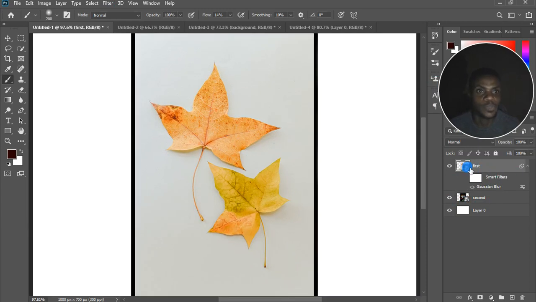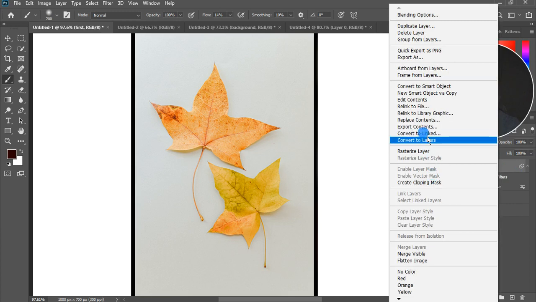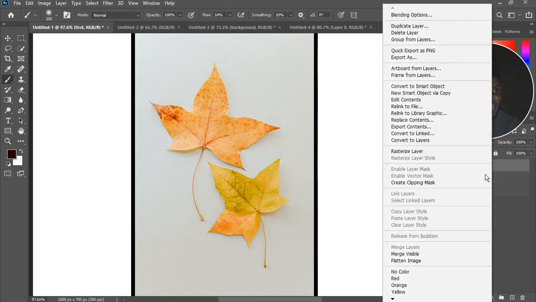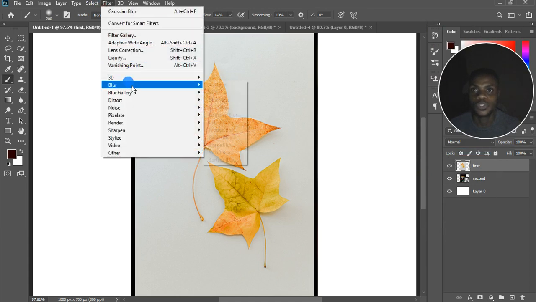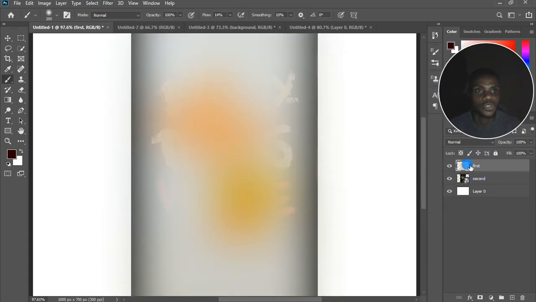So that is why we use convert to smart object. Now I can delete this filter. Right click and say delete filter mask. Right click and say clear smart filter. So we are back to where we were. Now if I rasterize the layer and I apply Gaussian blur, whatever I do is permanent.